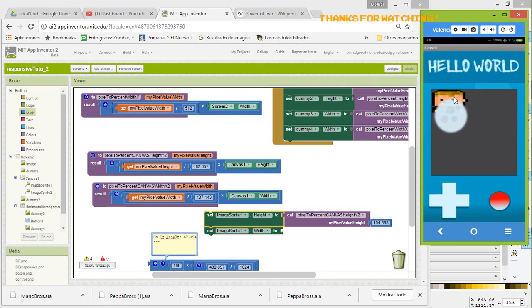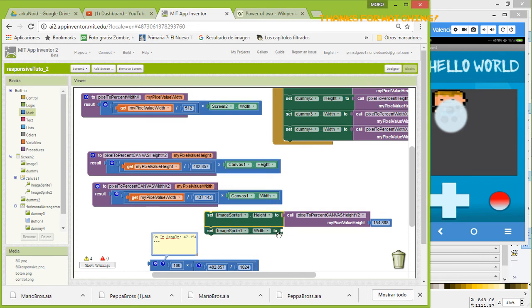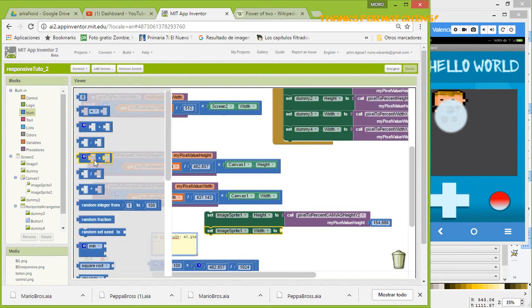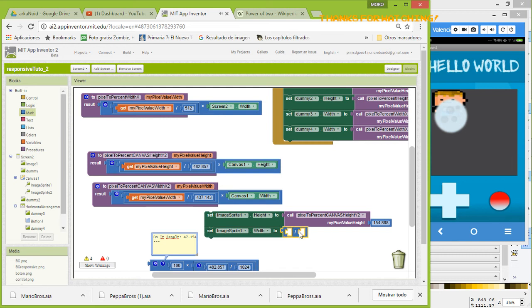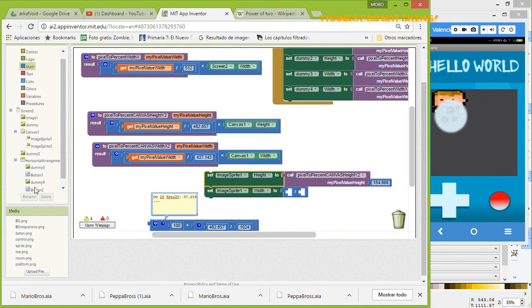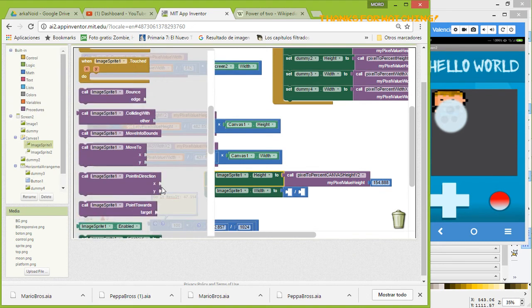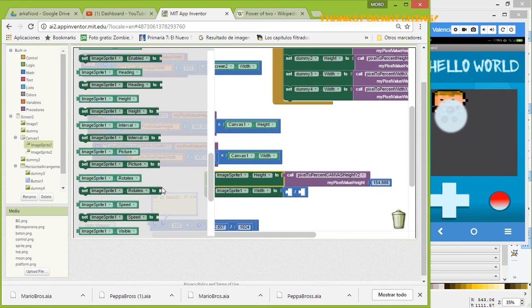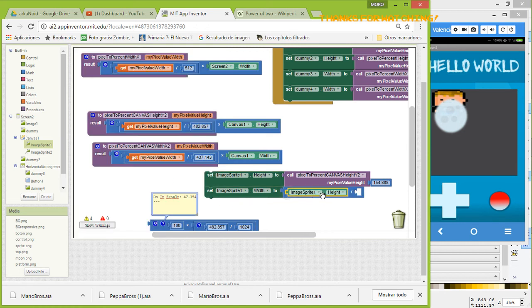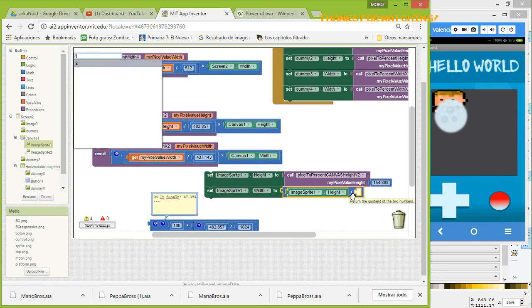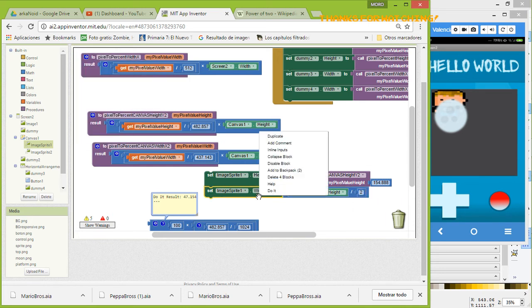If you check, the height looks right now, but now you need to check the width. If you remember, the height is 2 times the width, so we are going to divide this value that we just got, the height of image sprite 1, by 2, and we do this, and it looks okay.